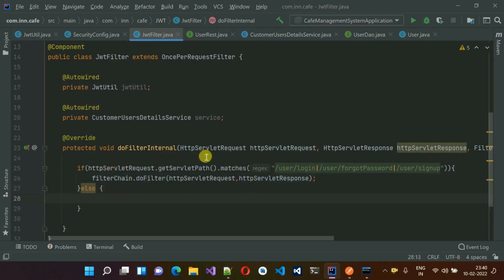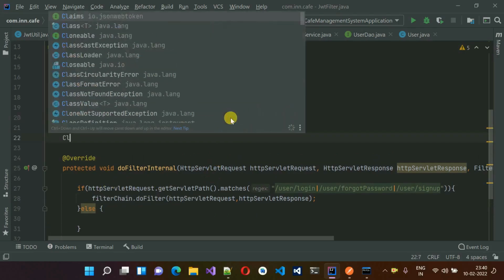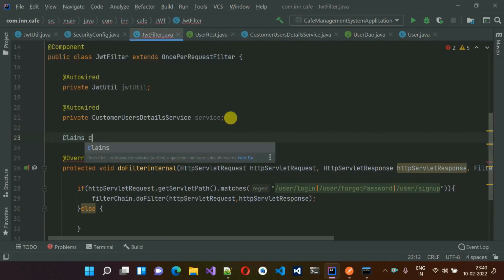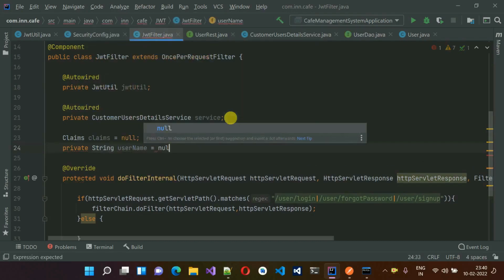like validating whether that one is a valid user or not, and every other stuff. So I'm going to create two variables, the first of type claims. I'm going to name this one claims, and for now I'm going to assign it null. And the second one is the username, so private String userName is equal to null for now.